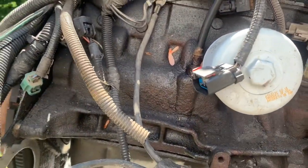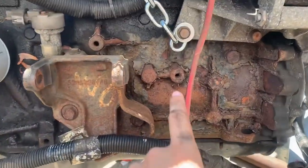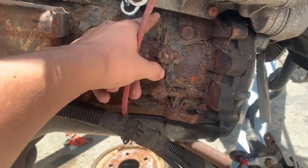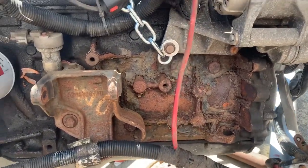So I don't know if the video does it justice or anything, but this is all baked on grease. And then this is all flaky and everything, so I want to get all this off. And on the other sides, it's all right, but I'm still gonna clean it.